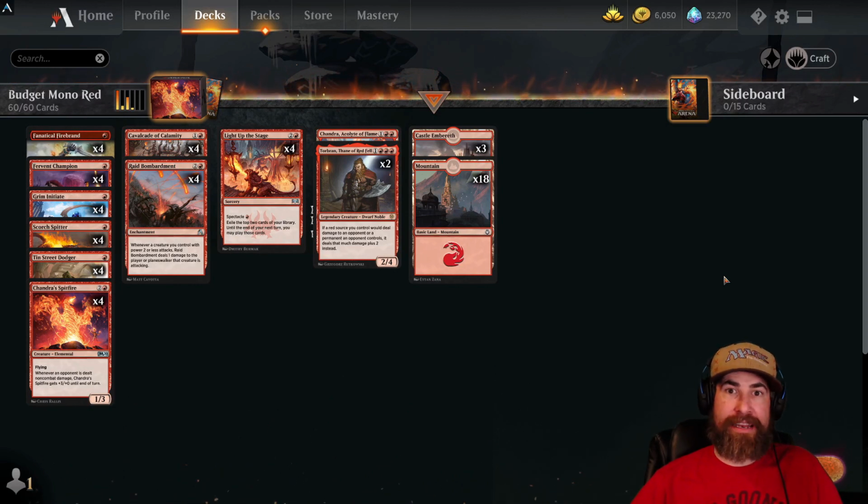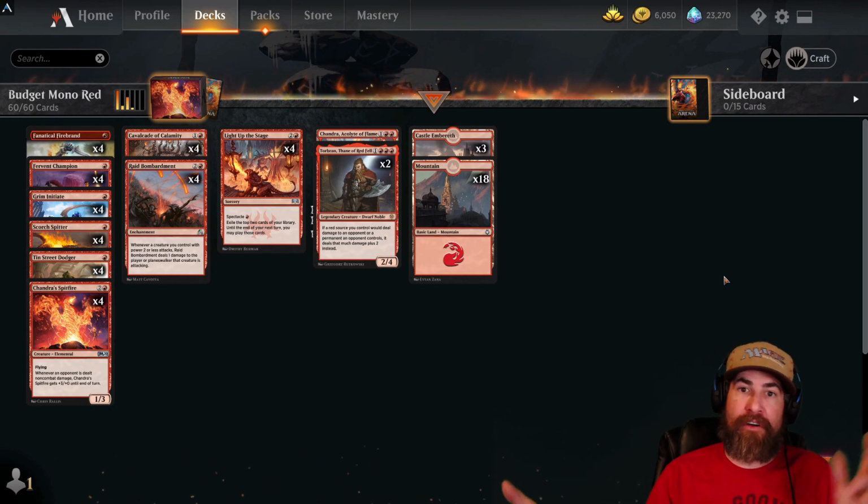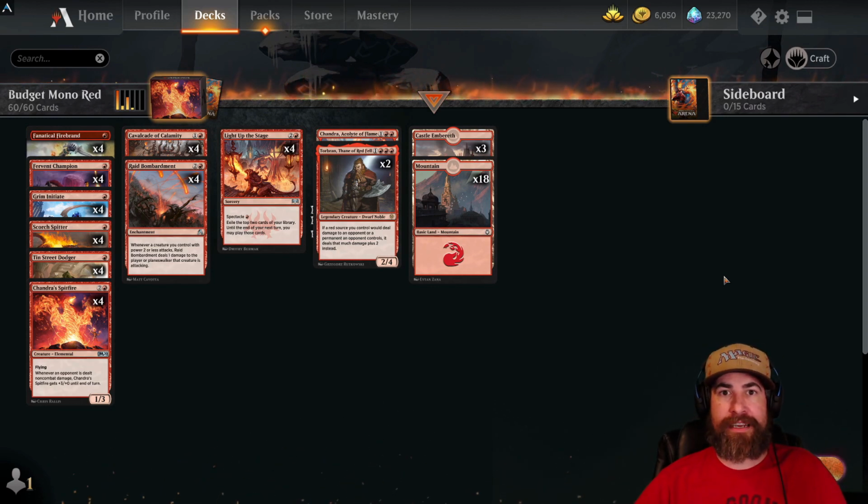Well, we had a comment asking us to do more budget decks, and we decided to do just that for you. And since Strixhaven is just around the corner, you probably have all kinds of cards already for Standard, we decided to, once again, focus on Historic. And what do we have for you today? We have a budget mono red deck. It's kind of an aggro deck. Well, it's very much an aggro deck, but it's got some combo in it too.